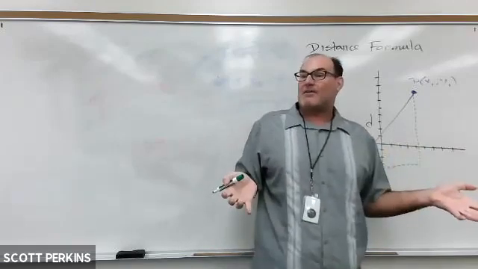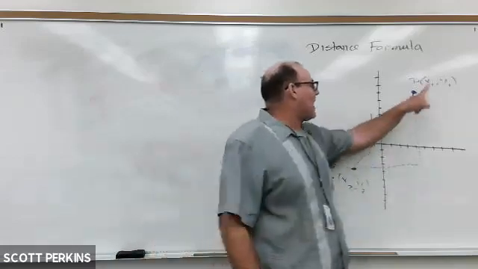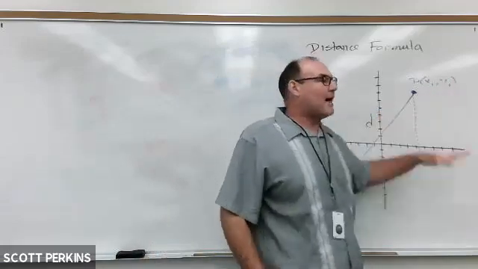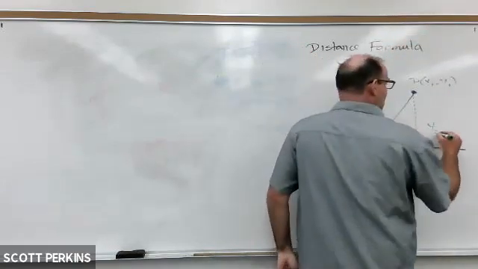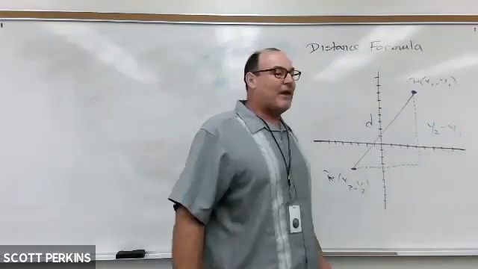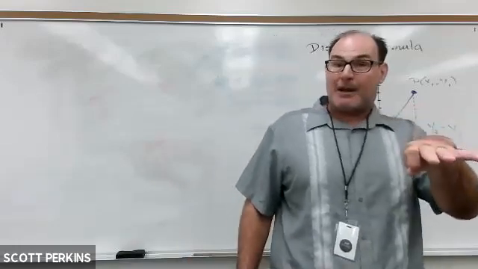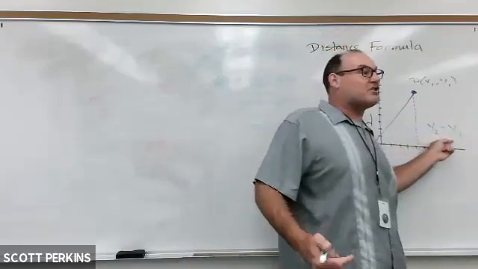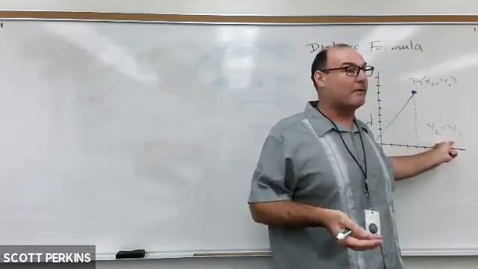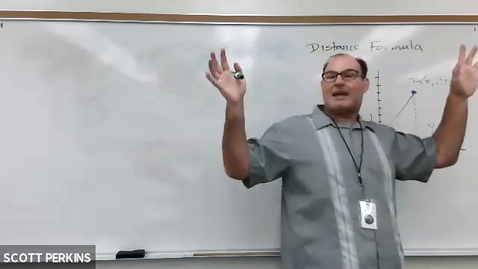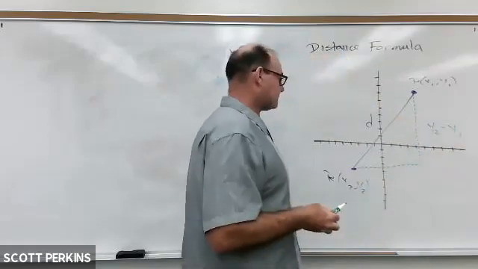Yeah, I want to subtract the y values, okay? I started or ended, depending on which way you're going, at this y value. I've gone to this one, so the value of how far up or down I've gone is y2 minus y1. You might say, hey, can I do y1 minus y2? Yes, it's not going to matter in just a minute, because if you remember the Pythagorean theorem, this value, whatever it is, I'm going to square it. So it's always going to turn out to be positive. So the order you do this absolutely does not matter. If you wrote down y1 minus y2 because you were thinking ahead, don't erase, you're totally good.